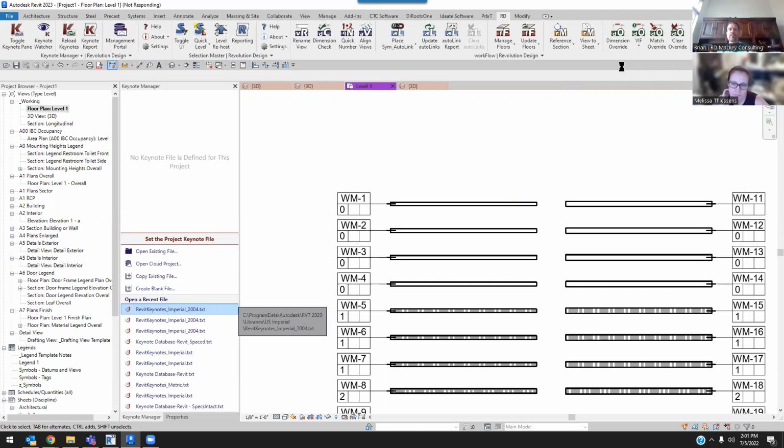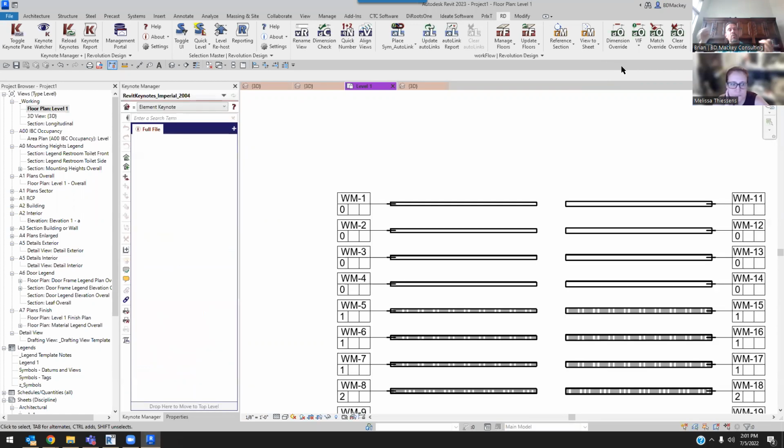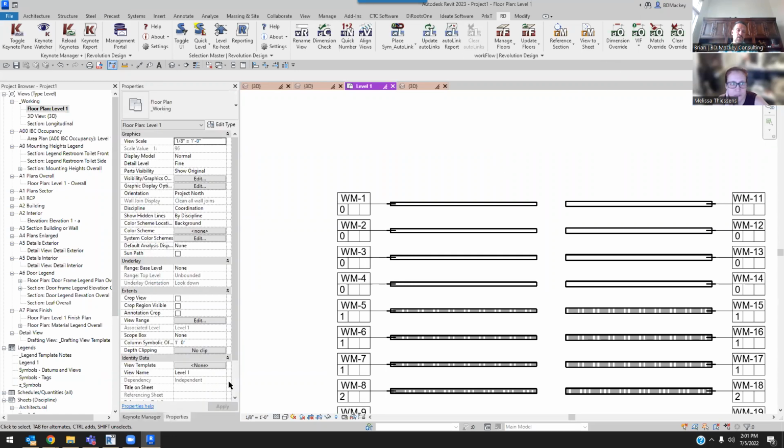They can lock it down. They can have somebody do it. And also, a lot of the times, the people editing that keynote file and the words in it aren't Revit users. They're the spec writers. So they can go in and do all the spec writing inside of there when they get into it. So again, it just depends on your prospect.